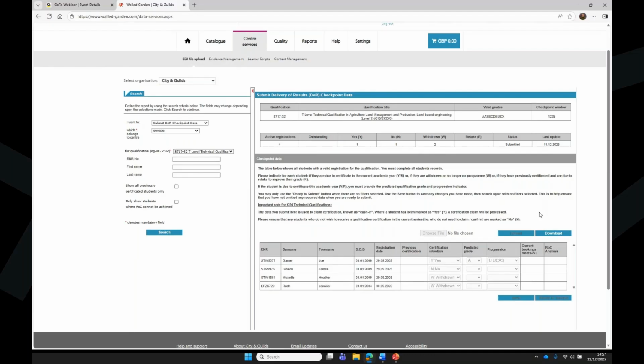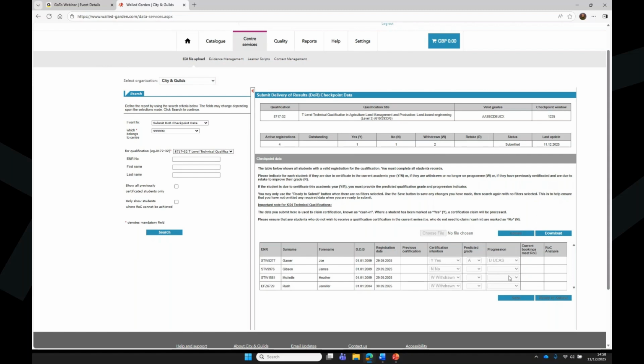And then it will generate a report which you'll be able to access from 9:30 the following morning. That report will tell you if the student meets the rules of combination. And if they don't, it will tell you which assessment entries you need to make for them in order for them to meet the rules of combination and achieve that qualification.